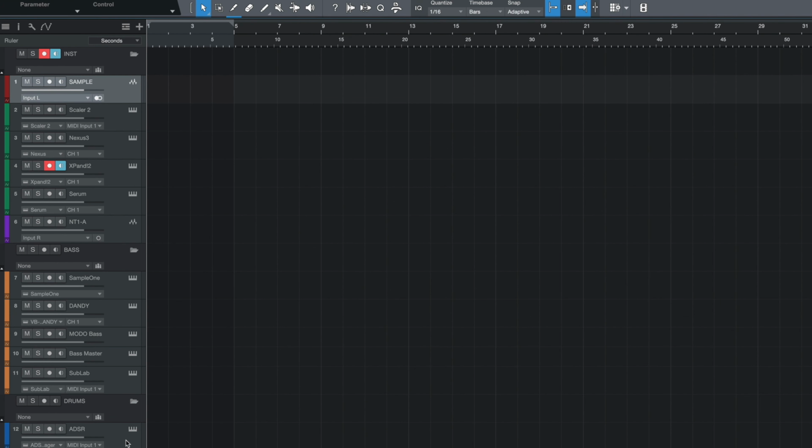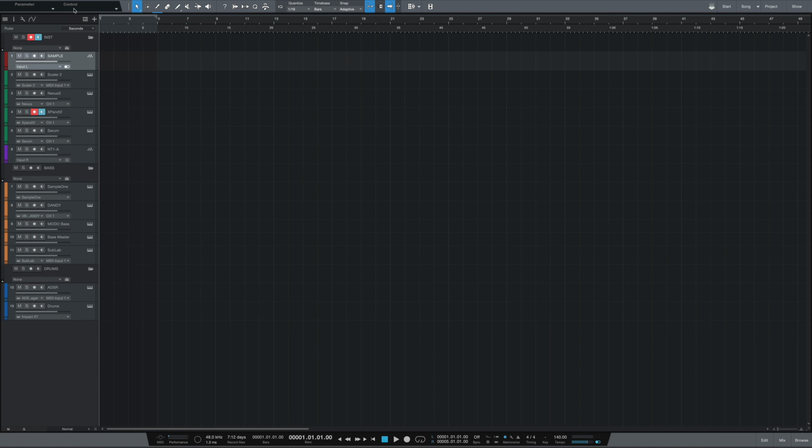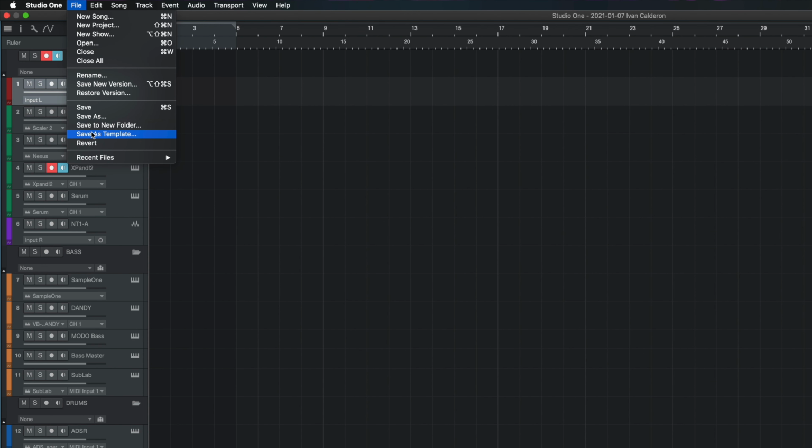The way that I do this with my template is that I include a bunch of VSTs, effect plugins, and just anything else in general that I frequently use. That way, the next time that I open up my DAW to create, they're readily available. The idea here is that you're cutting down on these repetitious tasks that would add up over time, and instead refocus all of that time to get straight to work. Now, with VSTs and plugins, the job is simple. Just add them to your session, save as a template, and you're ready to go.